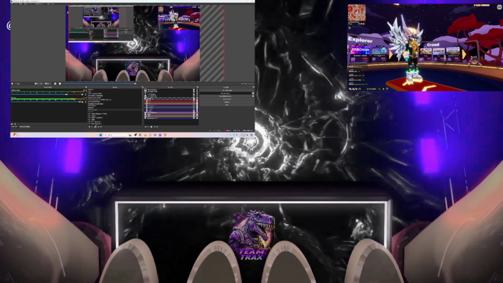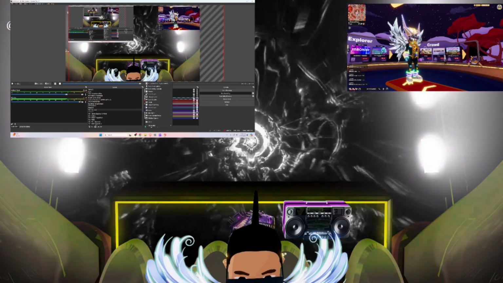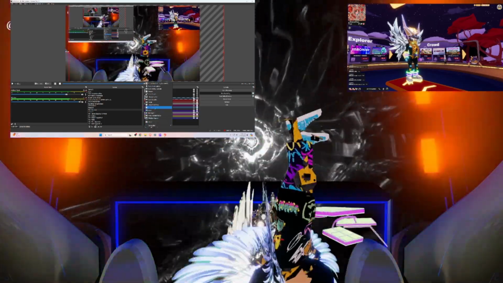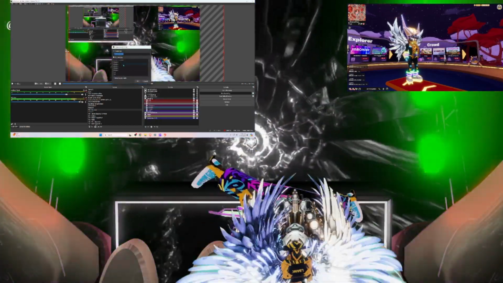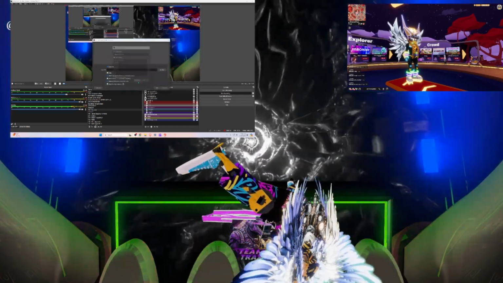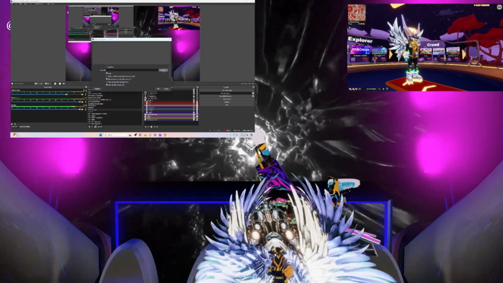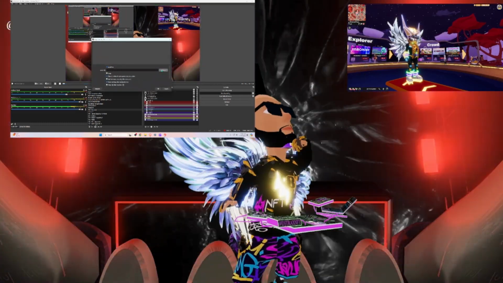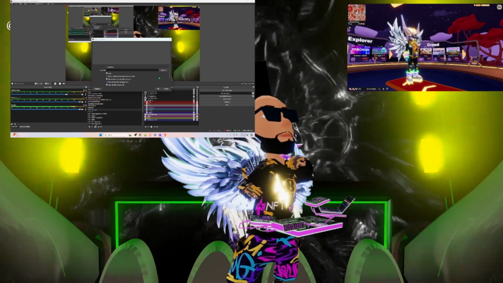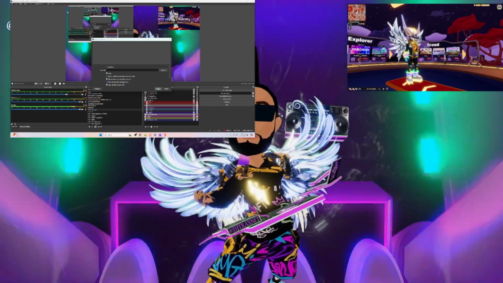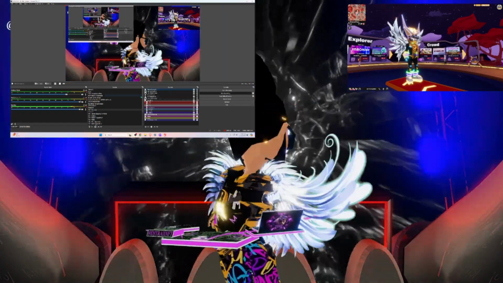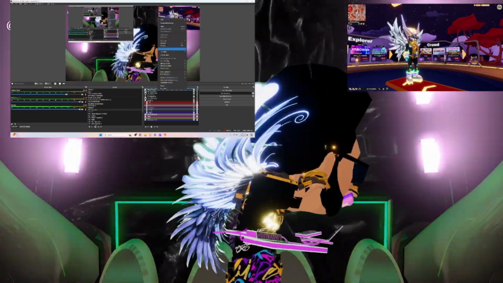And the way you add media is by clicking on this. You click on the plus button. Then you click on media source. You can add different ones. Like for example, if I click on browse, this would open up the pictures or videos on my computer, and I can add any pictures or videos to my OBS. So I'm going to cancel that just so that it doesn't add another source for no reason. I'm going to delete this.